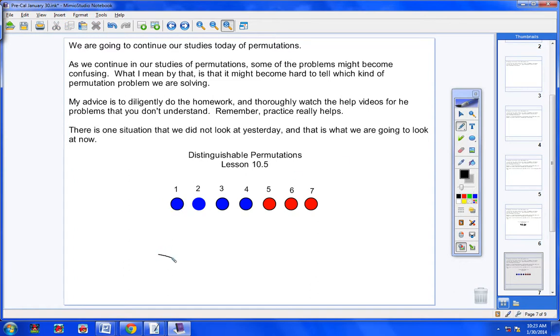Watch this carefully. If I put marble number one here, marble number two here, marble number three and marble number four - one, two, three, and four. If I did that, would that not look the exact same? Would it not look the same if I put marble two here and marble one here? It would because they're both blue. Or I could put blue marble number three here, blue marble number one here, blue marble number four over here, and then blue marble number three here. And if I did that, it would still look the same. When you have objects that are matching, it becomes a little different.